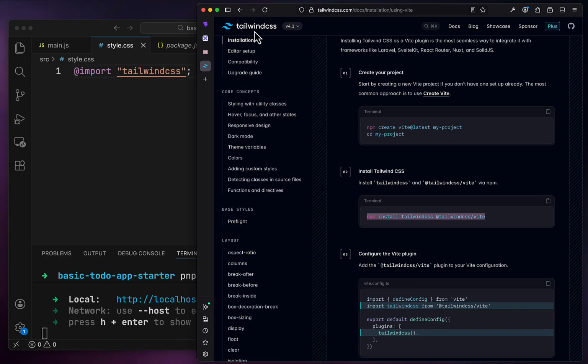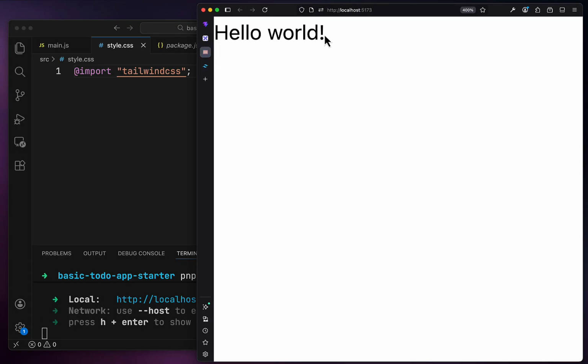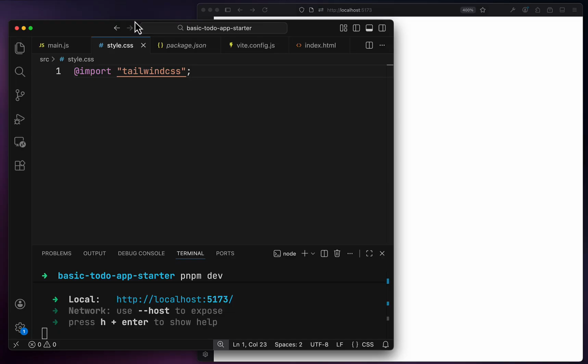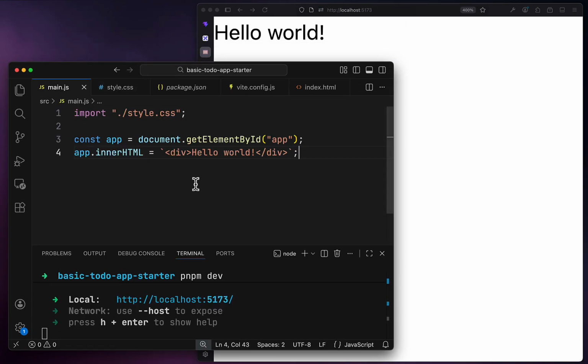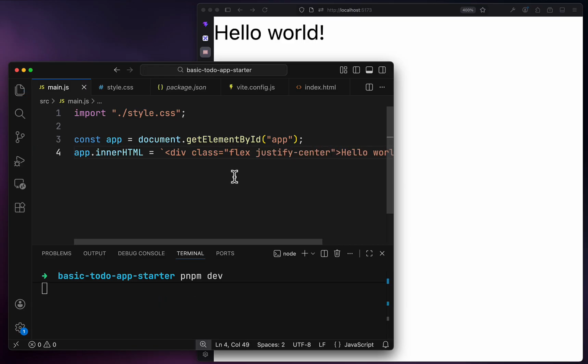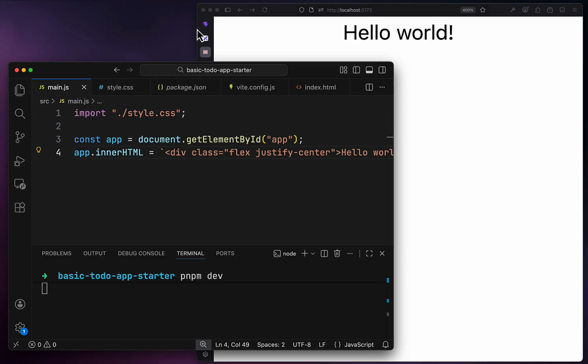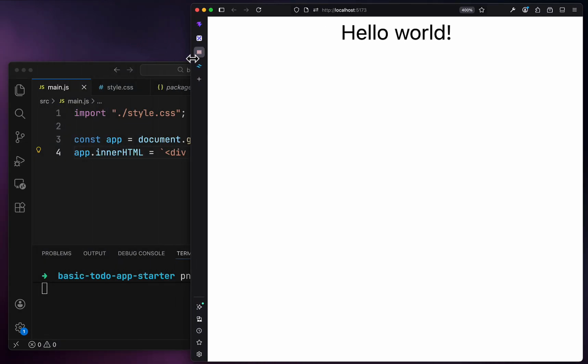And so let's go back to our app. Okay, if you have noticed, it just changed the font and squished the margins around here. But I'm going to show you how you can work with this. Let me just move this a little here. So basically you go here and you say class, and you give it some classes. Let's give it something like flex, and then justify center. And then it goes to the center. And it stays there if you move this around.